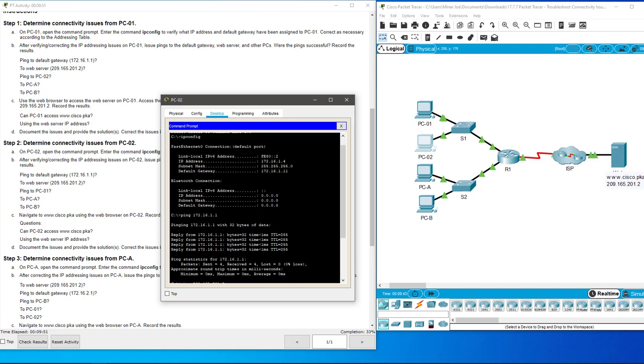The problem is in the configuration of this device. The default gateway value is wrong. When we ping the default gateway, we send out an ARP broadcast that says, who is 172.16.1.1? It goes out to the switch. The switch uses a broadcast method and passes it to PC1 and to router 1. PC1 says, not me, so it doesn't do anything. But the router says, yeah, I'm 172.16.1.1, and it responds back. So we have success there.